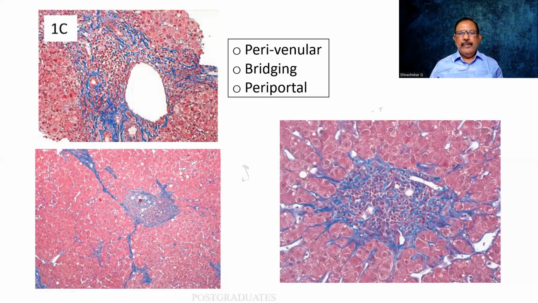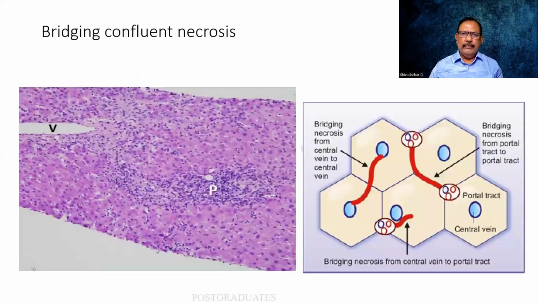These patterns we should have in mind. And remember the adequacy, there has to be at least about 10 portal triads, and even if they are incomplete, it is said it is adequate. Because part of it might not be represented, part of it would have been destroyed by the pathological process.